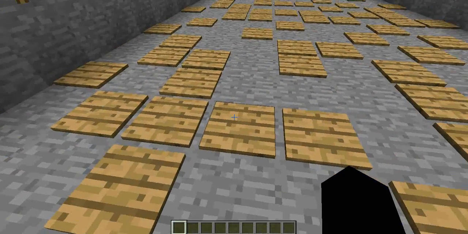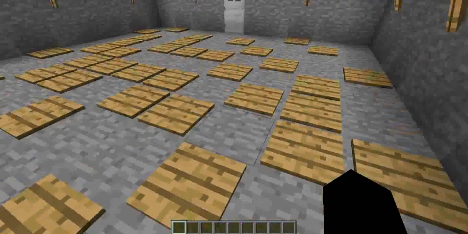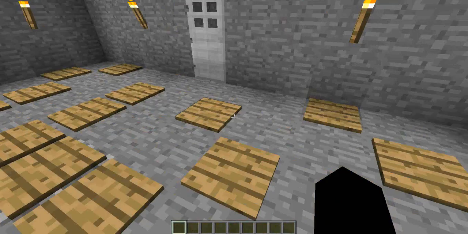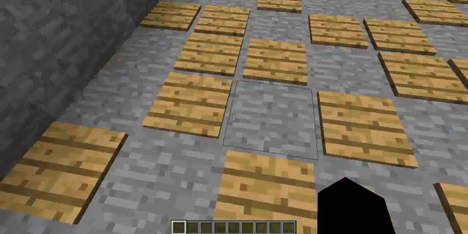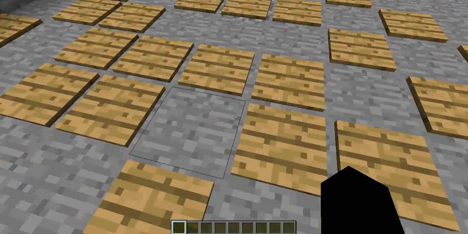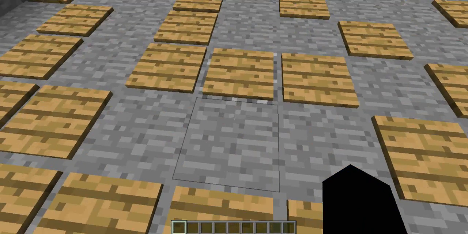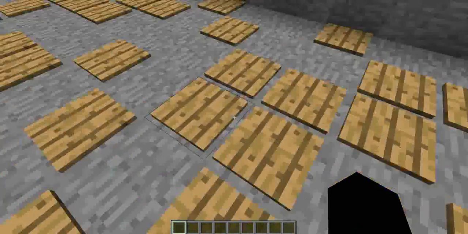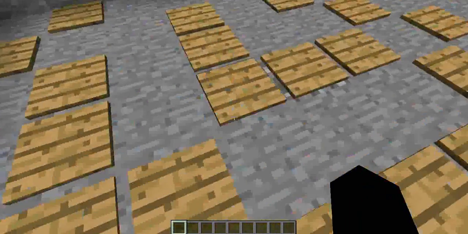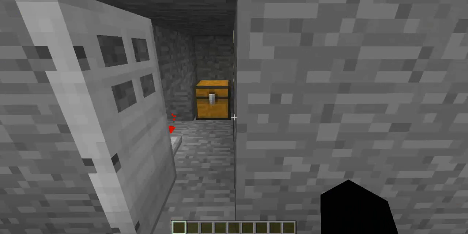Now, the goal of the puzzle is you're supposed to search through all these pressure plates to find the exact pressure plate that will open this door. Now, I marked where the correct pressure plate is for this video, so it would not take forever. I marked it with this cobblestone. So, let's say I just searched through all these buttons, and finally, I come to this pressure plate. And the door opens! Hooray!